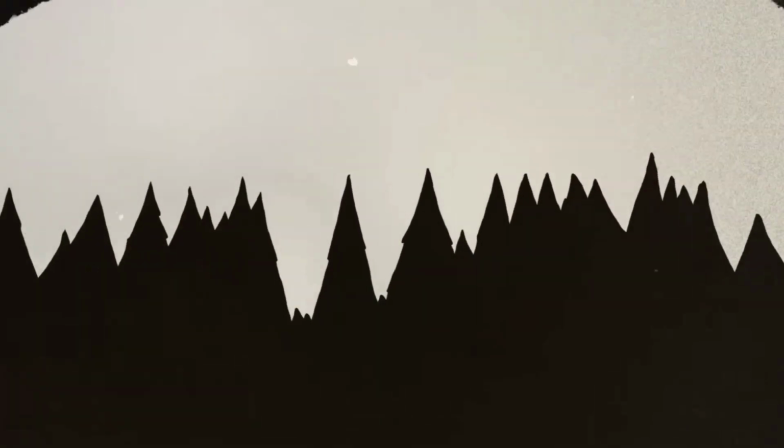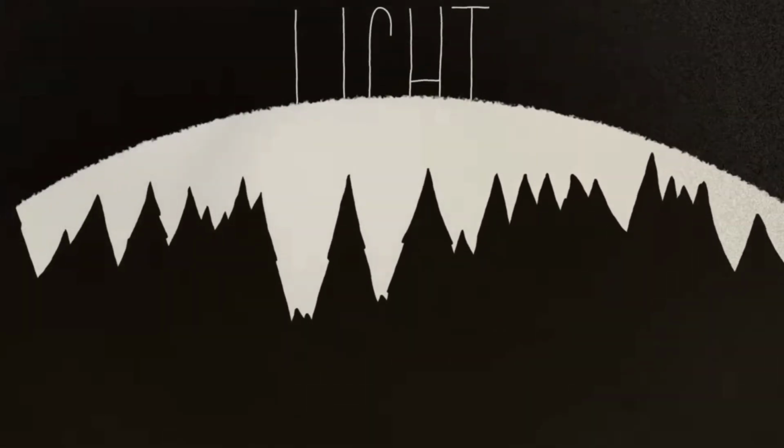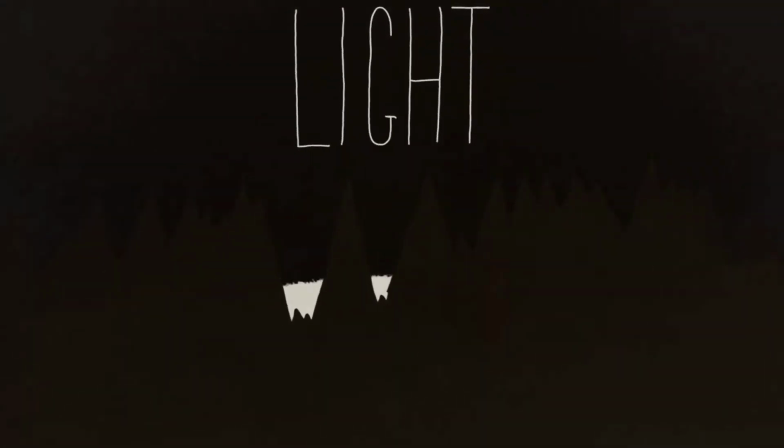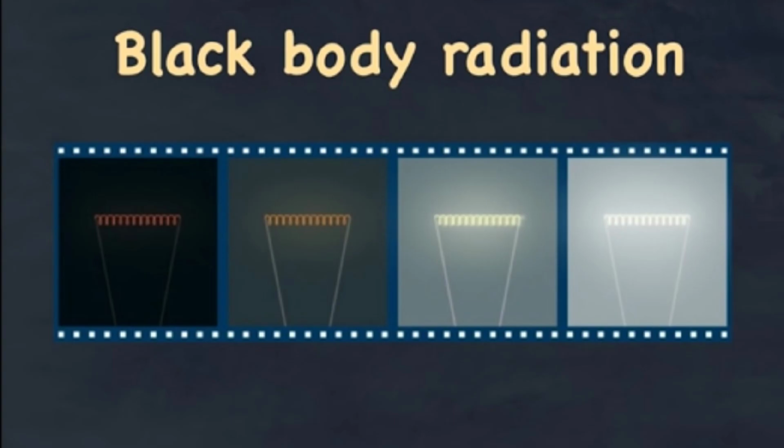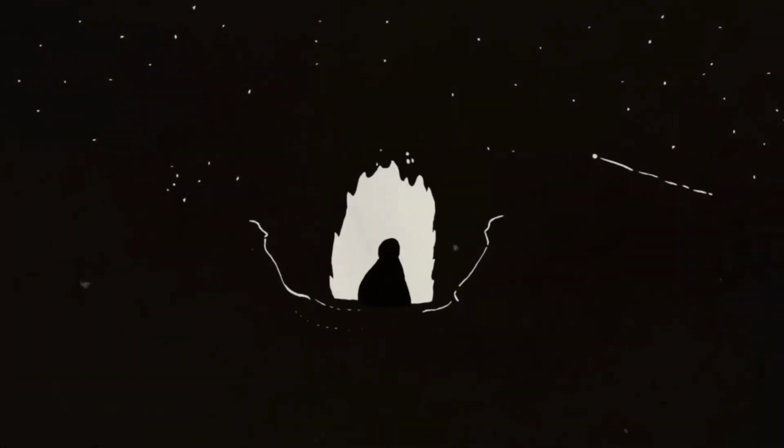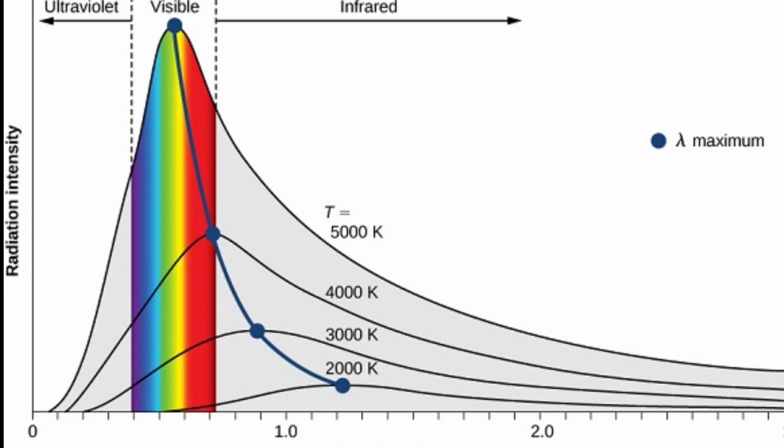Light is so common that we rarely think about what it really is. But just over 200 years ago, a groundbreaking experiment answered the question that had occupied physicists for centuries. Is light made up of waves or particles? Then, in the late 1800s, German theoretical physicist Max Planck threw a monkey wrench into everything when he studied black body radiation. To explain his observation, he proposed that light can be emitted only in discrete little chunks.